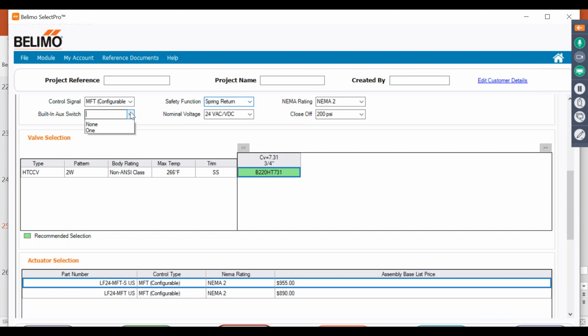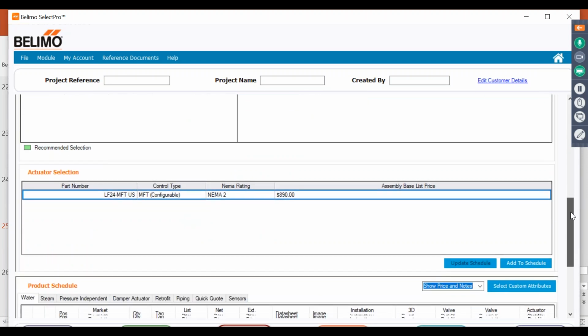If I went here and said no auxiliary switches, how easy. It just selected one actuator for me. It will select multiple actuators; when you're doing the valve schedule, you generally know which ones you want to pick. That might take some time, a little training or redundancy just doing it or looking in the catalog, but it's pretty easy.